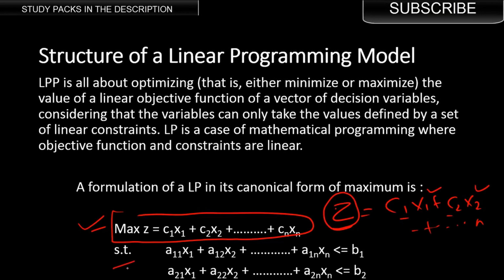Then we have constraints. We want to maximize g with respect to a certain number of constraints, and these constraints are also in equation form. Either it is going to be equal to something or less than or equal to something. That would be the case. So this is a constraint that the linear combination, a linear product of a11 x1, a12 x2 should be less than or equal to b1. So this is one constraint. So given this constraint, we have to maximize this. Given this second constraint, we have to maximize it.